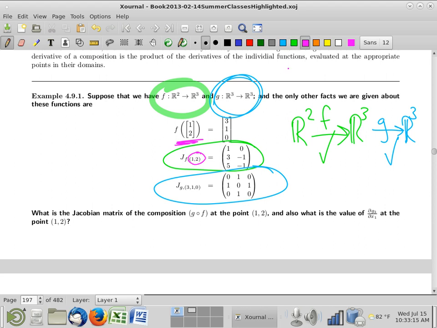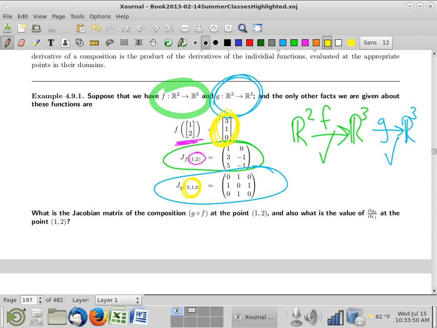Note that g is being evaluated at the point that comes out of f. The point that comes out of f, therefore the point that goes into g, is the point where I'm giving you the Jacobian of g. So I'm giving you exactly the two matrices that you need. This is all just on purpose, just to keep life convenient for the beginning.